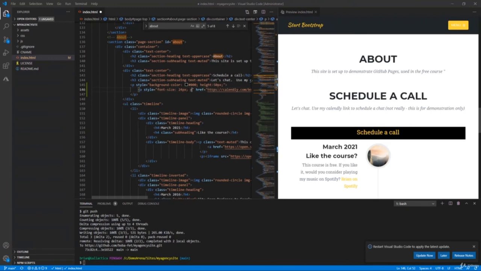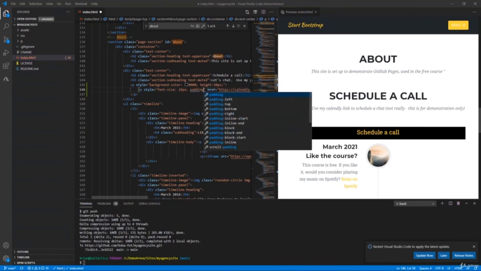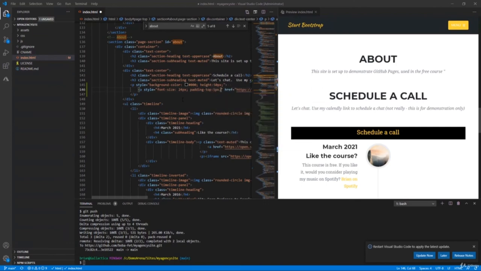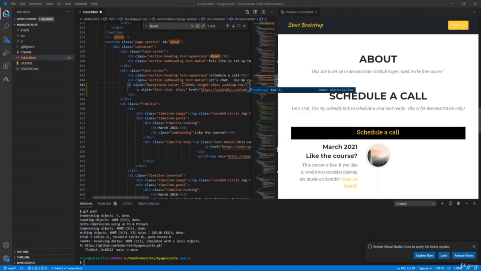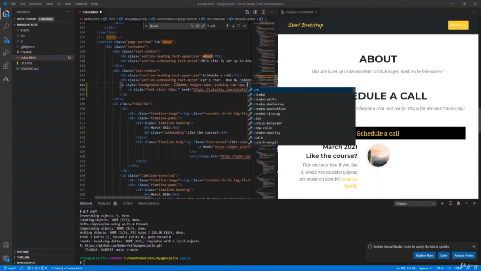So let's just do a padding top. Now, I know that there's better ways to do CSS. If you're a CSS expert, please feel free to ignore everything I'm doing and do it the way you would do it. But if you've never seen this before, you might like it. So let's start at 5. Let's go to 15. It's not actually affecting anything there. Yeah, that's not actually doing what I want at all. So you see, I'm making a few mistakes here, but let's just try it up here on this one. Yeah, there we go. That's where I wanted it.